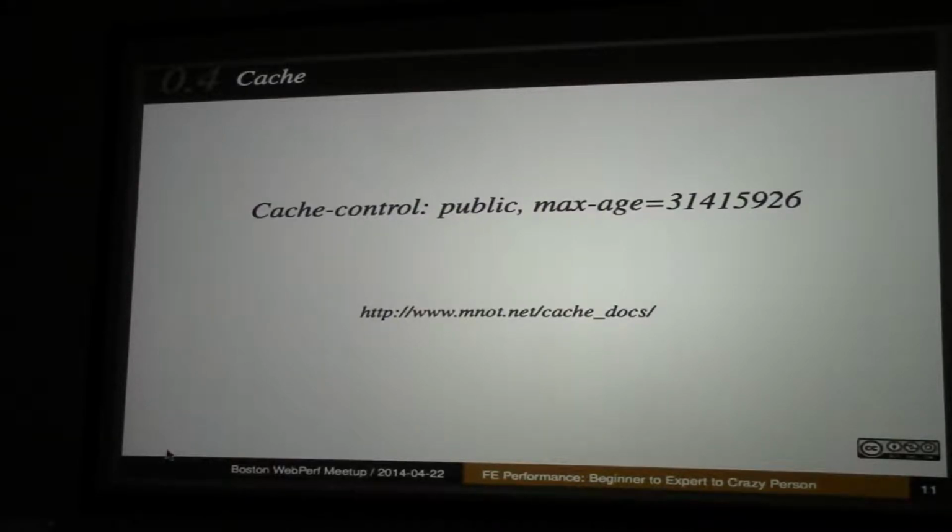It'll store that thing in its local cache, read it out of cache, and then present it whenever it's needed. So there's a few things. One is you have to have the cache control header. It has to be set to cache control public. If it's private, it'll still store it in the browser's cache. Cache control public means it will also be stored in all proxies in between. And set your max age to something large. The HTTP spec says 1 year is the maximum, so I've got it very close to a year.